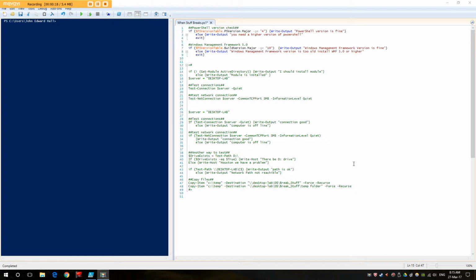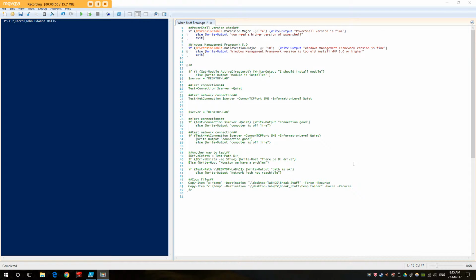Now, if you have an earlier version of Windows, let's say, as an example, 2012, not the R2, but just the regular 2012, then you're going to have, by default, PowerShell 2. The R2 version, by default, you're going to have PowerShell 4. And then as we go along, you have 2016 and Windows 10 where you have PowerShell 5 and the related management frameworks. So a good example of where this can lead you into problems is you get some cmdlets that are available in one version and not in another.